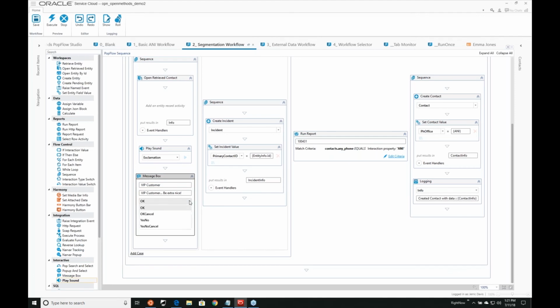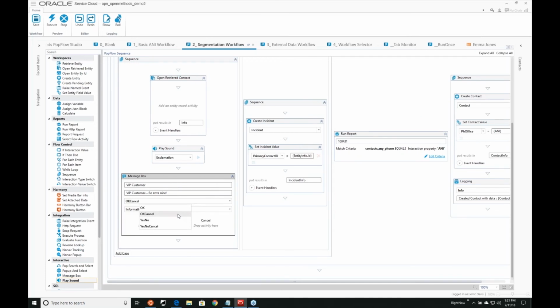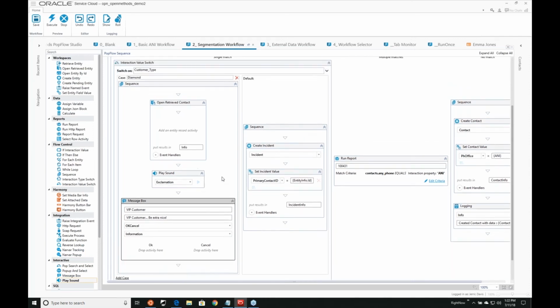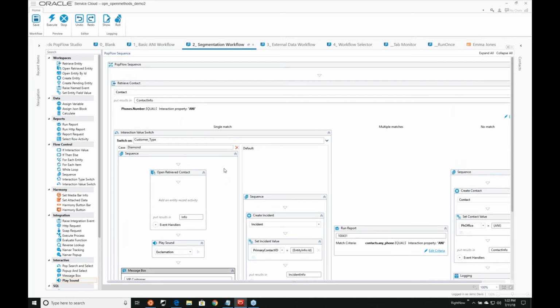On the message box, you've got some flexibility. You can have okay or cancel. You can have yes, no, or yes, no, cancel. You can do some interesting things in this message box. Maybe if they cancel, you want to do a different activity. So maybe on okay, we go down one tree and say we've checked the OMS and there are active orders. And we say, hey, if you'd like to see the open orders, hit okay. If not, hit cancel. So it lets you have some flexibility with agent interaction as well as notification concepts. And that kind of ties it up for the segmentation use case.